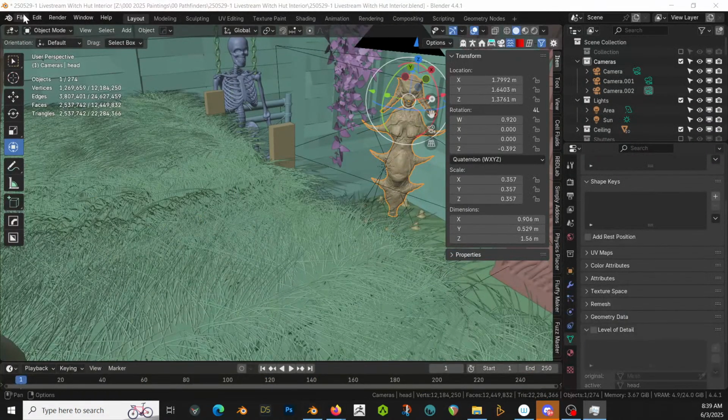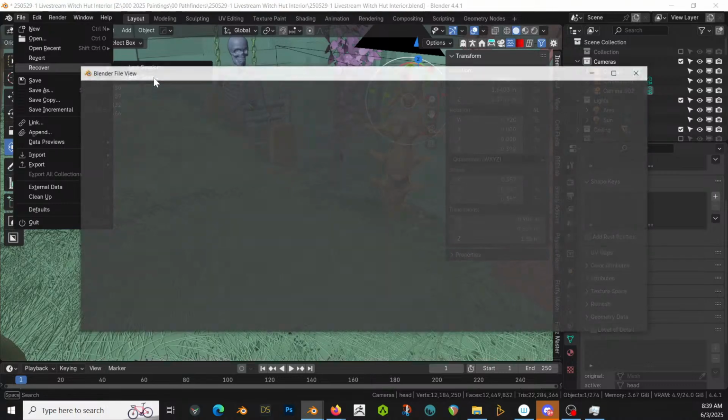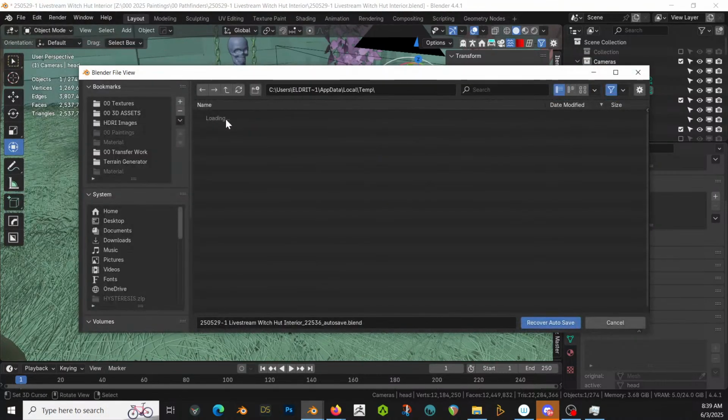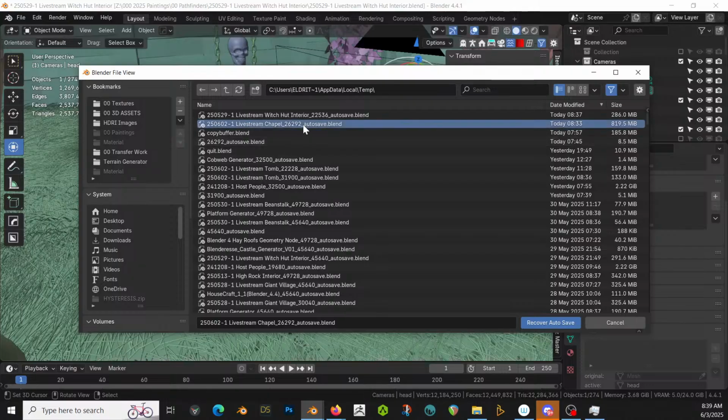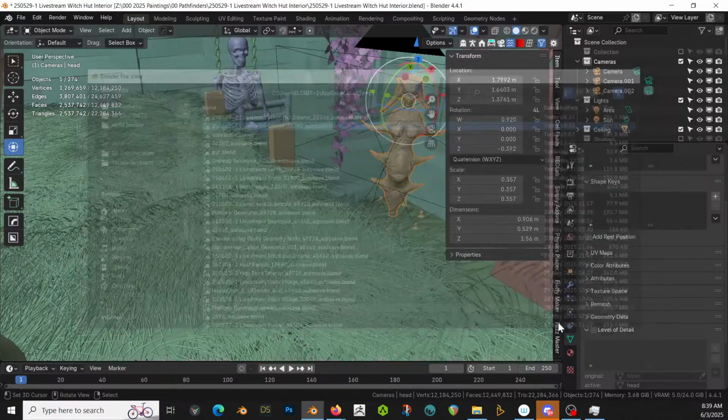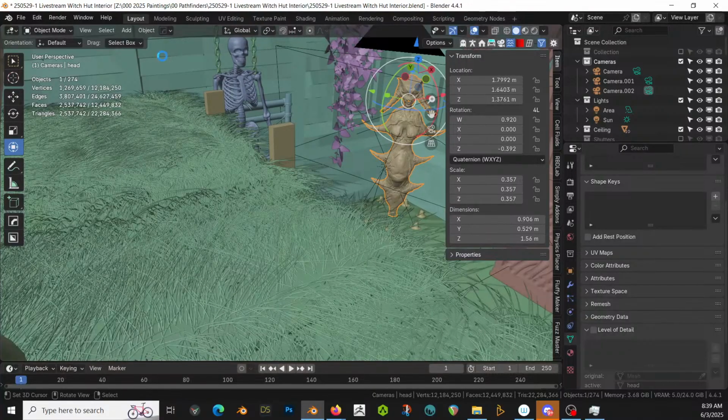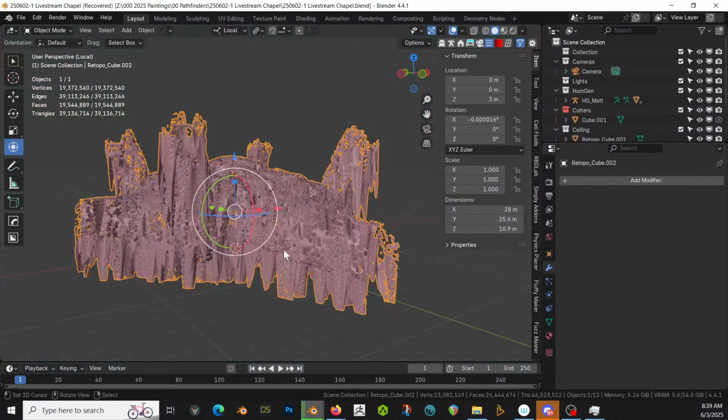Bye. Then we'll bring it back. Recover, autosave. I think we saved it after we booleaned it at least, so it's a little smaller. Yeah, we did.